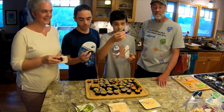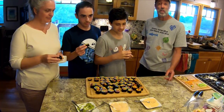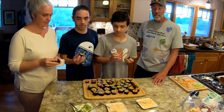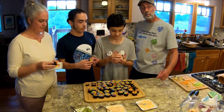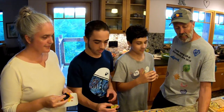All right. Well, now they're all sliced and ready to eat. We like to drizzle them with a yogurt sriracha or a mayo sriracha. And we have wasabi. We'll get some tamari or soy sauce out to dip it in. But right now, most of the people who contributed are going to give us a taste test here. See what we think.